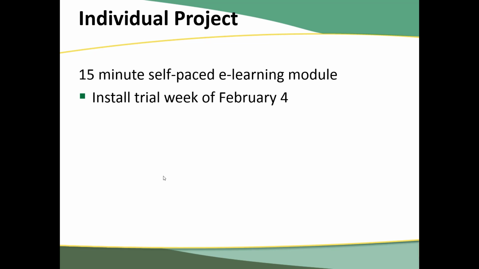One of the feedback I got from the last class was that the individual project was a bit overwhelming and at times the students felt a bit lost. So to help address that, what I've decided to do is keep the individual project with the overall objectives, but I've broken it up into 3 checkpoints. What this means is that once we start working on individual projects, every week you'll be submitting something to me for feedback. This way we can make sure we're working and moving at the right pace, and also I can give you the feedback you need and help you out if you're having any issues.